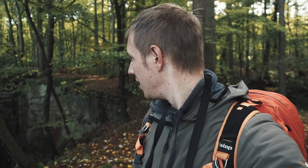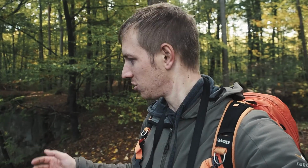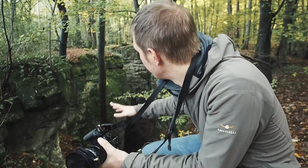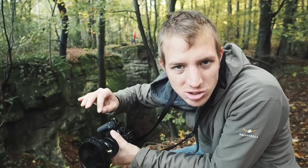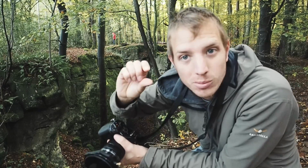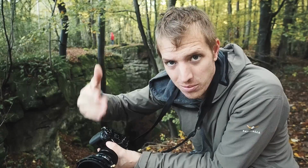After scouting around a bit, we finally found this big slot. I'm going to try and get a photo with the model in it to actually show us how deep it is, because I've got a couple of empty shots and it really doesn't look deep enough. It doesn't look as deep as it actually is. So I'll try and put the camera down here and you'll see what I get. The trick will be to get the model somewhere along the edge, looking over the edge or walking along the edge, to actually show how deep it is by showing the height of the person, and then you can compare it.